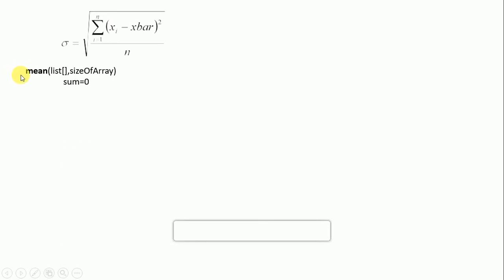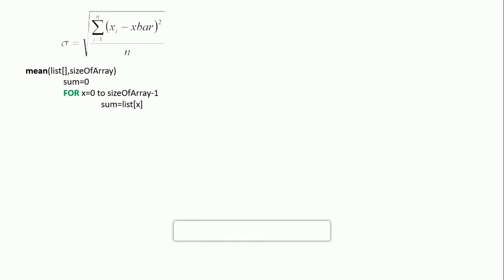All right. We declare, and because we are going to find the sum, we bring sum equals 0. And then we get our for loop, which is going to run from 0 to the size of the array. This means we have an array called list that was going to be passed to the main function, and we'll get the size of the array. Because we are writing pseudocode, we cannot determine it naturally. So what we'll use is we'll have to pass in another value which talks about the size of the array. So we loop from 0 to the size minus 1.